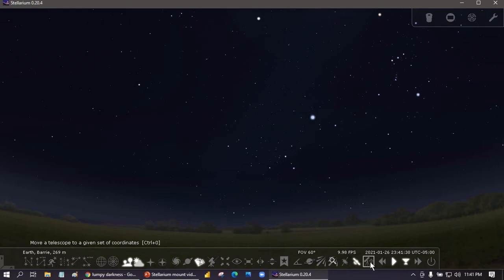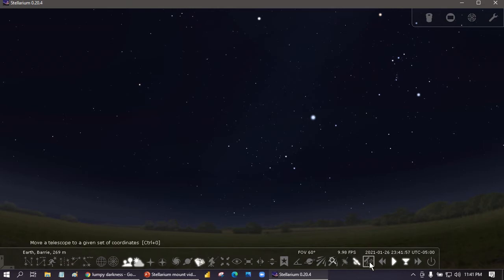This is not to be confused with the telescope button that's normally in your horizontal toolbar, which is the equatorial azimuthal mode button. That just flips the angle of the sky based on the type of mount that you have with your telescope. It doesn't drive the mount. It's just a visual option for changing the appearance of the screen. So it's not that button, it's the telescope control with the reticule.